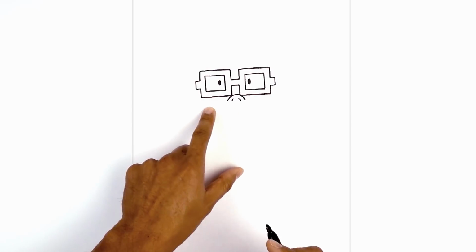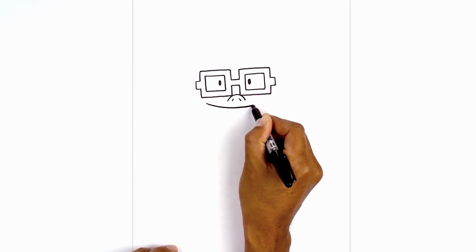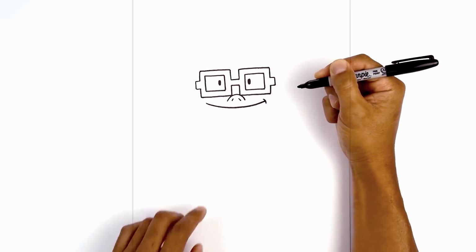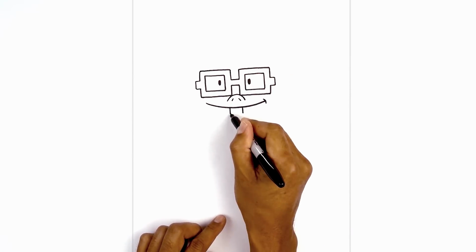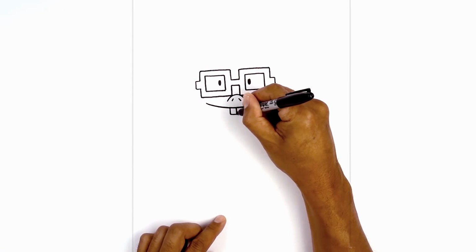Directly below the nose, we're going to add the mouth. So we're going to start on the left side. We're going to curve down in the middle and back up on the right. On the right side, I'm going to draw a small bracket. Now in the center here, we're going to add the teeth. So on the left, draw a straight line. Same thing on the right. We're going to close off the bottom with a straight line and then split this in half, right down the middle.